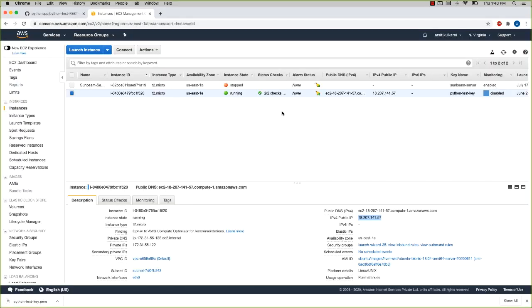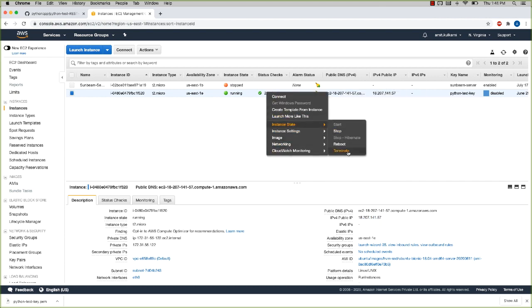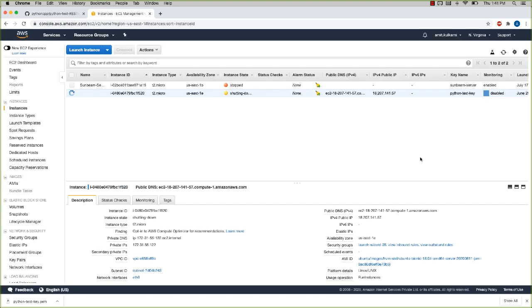Now once it is done, if you don't want to pay Amazon for this EC2 instance, maybe you can delete it if you don't need it. The good thing is I can come back here, I can say terminate, and I don't incur any charges for this EC2 instance. Mine was already created in 2015, so whatever resources I use, I need to pay for that. If you're creating today, then you don't have to pay for at least 1 year. So the choice is up to you, but I don't want to create a mess here, so once I'm done I can delete it. It's shutting down in a couple of minutes. It will say terminated. So it's terminated. Now I can safely say whatever resource I created in the cloud is deleted.